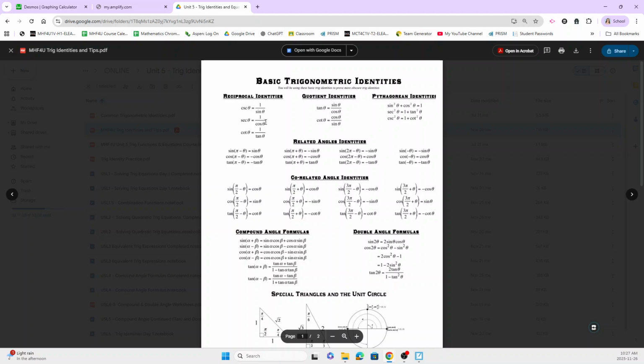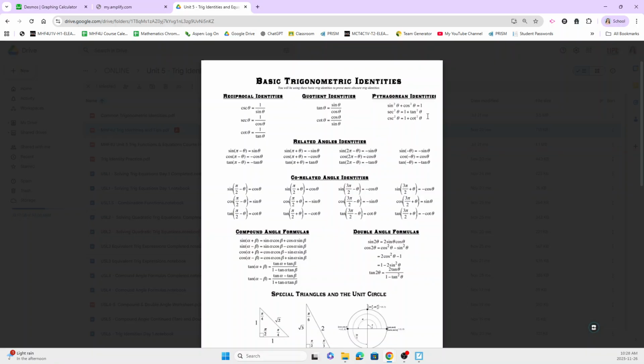We know our reciprocal trig identities. If not grade 11, we definitely learned them at the beginning of this year. We know cosecant is 1 over sine, secant is 1 over cos, cotangent is 1 over tan. We know our quotient identities, tan is sine over cos, cotangent is cos over sine. We know our Pythagorean identities, sine squared theta plus cos squared theta is equal to 1. We also have a couple other Pythagorean identities here, which we haven't necessarily developed, and to be honest, we don't really use them, but they're on here, and just know that these are true and that they do exist.